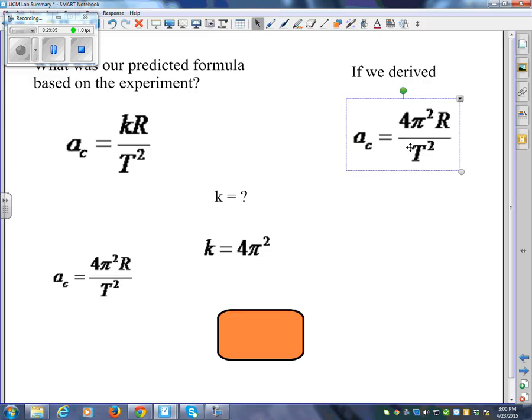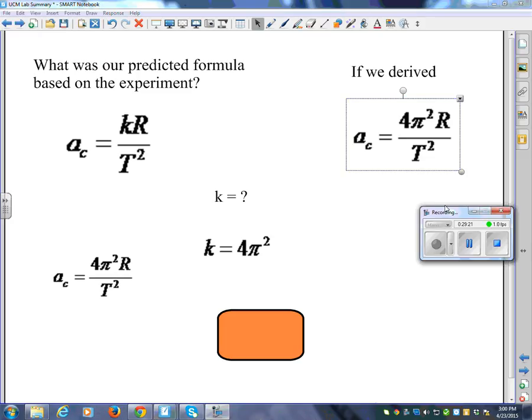Should you be shocked or surprised that pi is involved in the K value? No, of course not. Do we take pi squared and multiply it by 4 and memorize that number? No, we just write 4 pi squared. That's the number, 4 pi squared. Don't worry about what it is equal to.